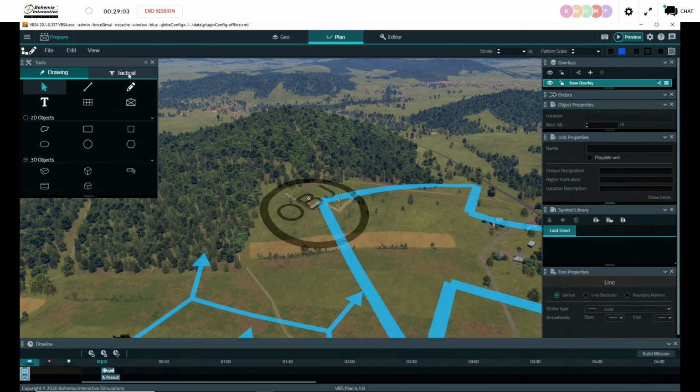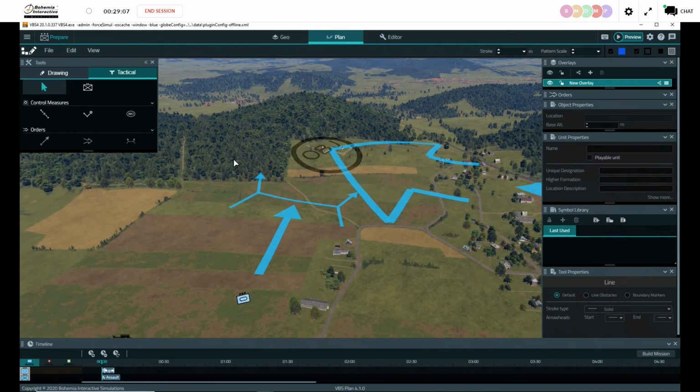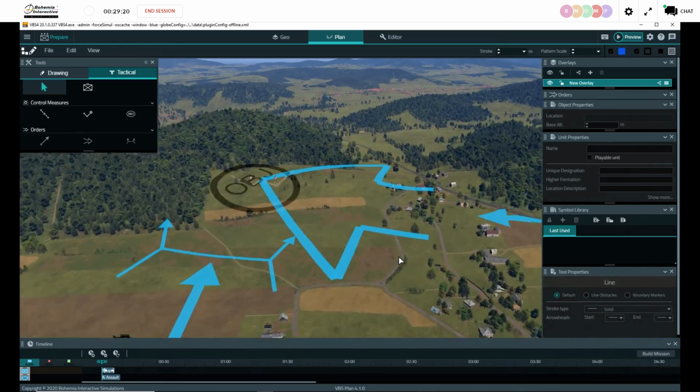And then we have this tactical mode. This means that the drawings that I place have some kind of tactical meaning during execution. If I've placed down military symbols, then 3D units will be created accordingly. If I place down maneuver orders, then behavior will be created accordingly.